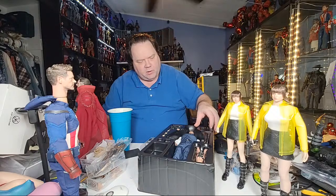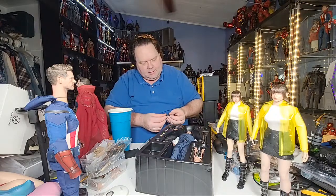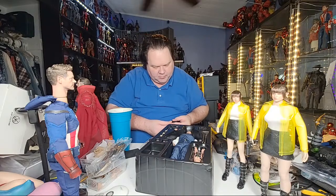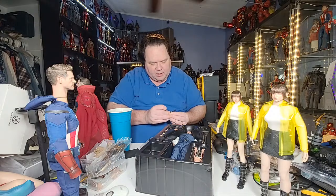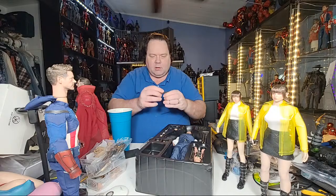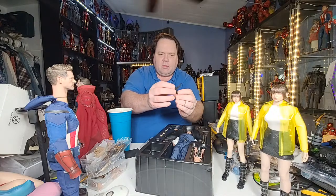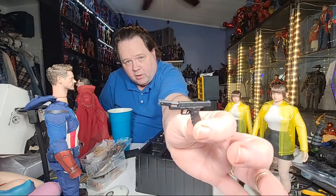He has two sidearms here, two firearms. And this one actually has an inscription on the side. It says Glock 17. Now that's pretty rare for them to go to that extent of it. The silencer on it, you can slide the, you can rack it to load it, and the magazine comes out with a silencer on it. That's pretty cool. Actually says Glock 17, little micro inscription on it.